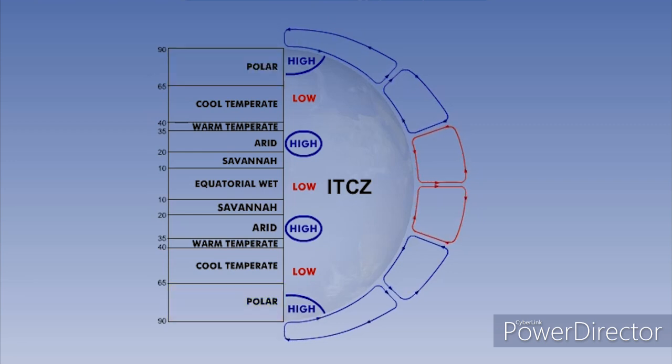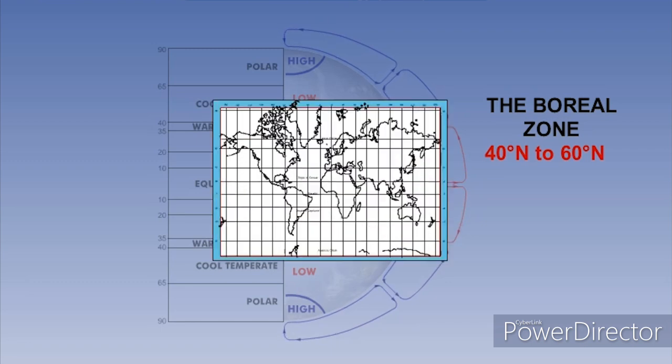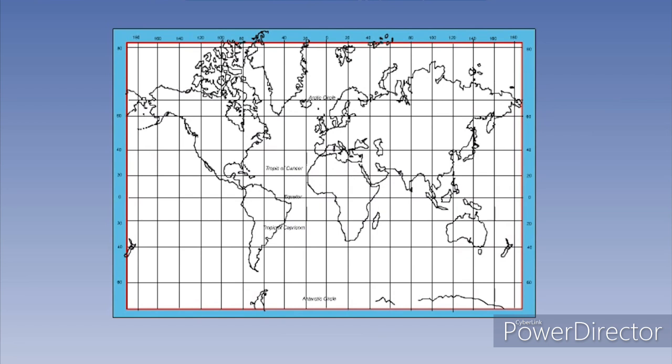The very last zone, which does not truly form part of the model we have constructed, is called the boreal zone. This zone is only found in the northern hemisphere, over the land masses of northern North America, Scandinavia, and Russia. It approximately extends from 40 degrees to 60 degrees north. This zone is highly variable because of the way the large landmass responds to the seasons.